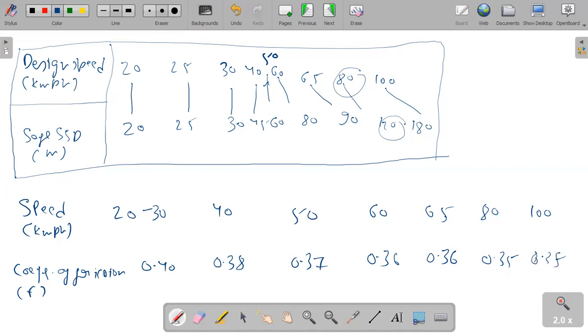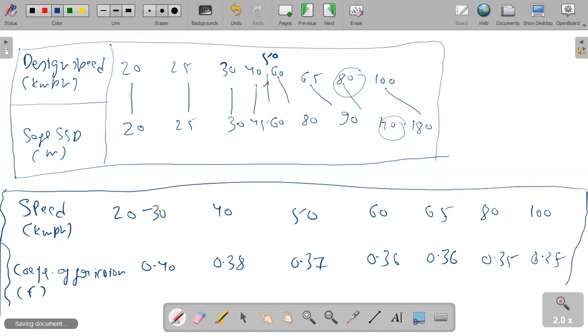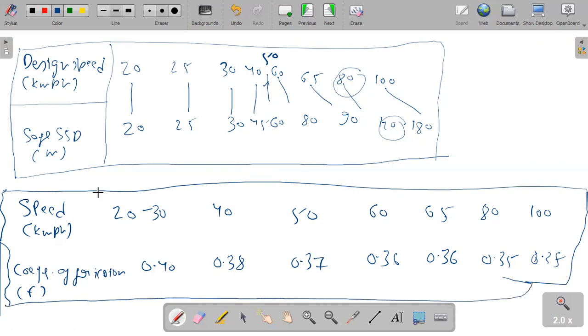So do remember this table. This will help you solve numericals of GATE examinations. If we go through previous year questions, there are a lot of questions from these topics where you need to take assumptions from this table. Like if you have a speed of 80 kilometer per hour, you can easily take a coefficient of friction of 0.35. So these are two tables of SSD, and one more thing in SSD: gradients.